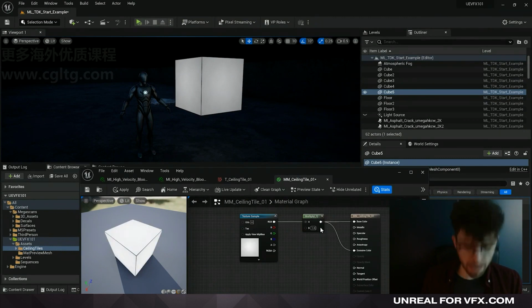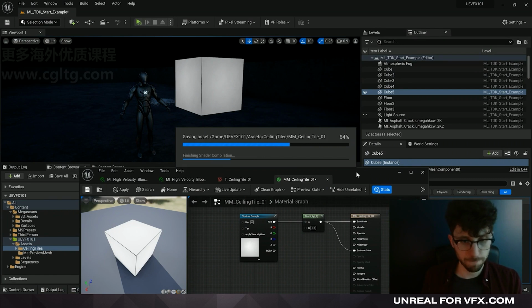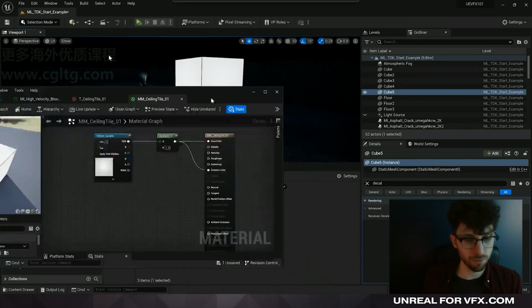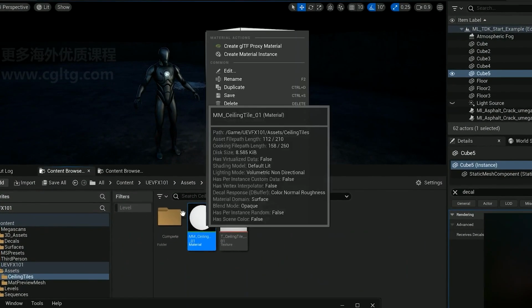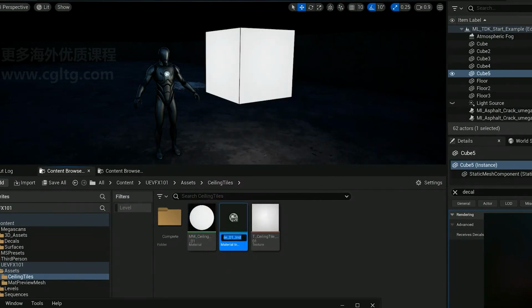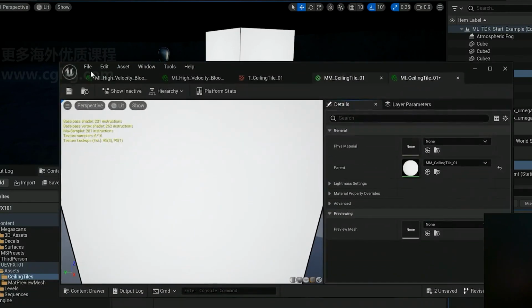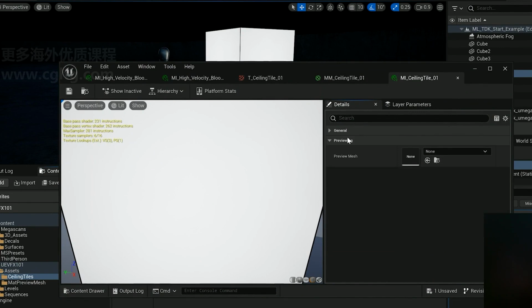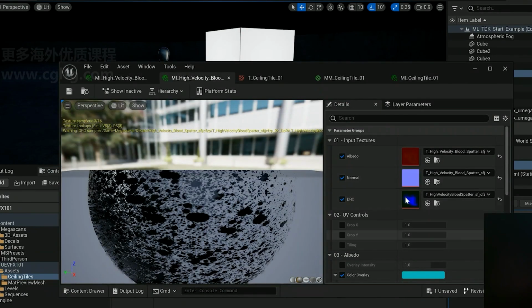So again, this is our master material, the template that we're creating. If you want to take a master material and create a material instance from it, all you have to do is right-click a master material and hit Create Material Instance. By default, it'll add _inst to the end of your name, but if we want to keep our naming convention, we'll swap out mm for mi for material instance, and then let's open that up and hit Save. And you can see here, we don't have any settings. These are just asking what our parent material is, but we don't actually have anything that we can edit in here like we did with our Quixel master materials.